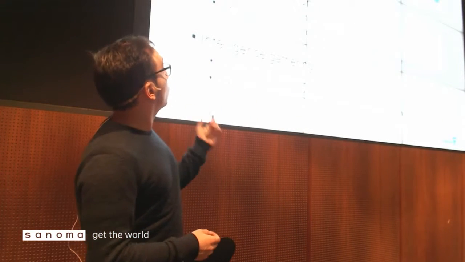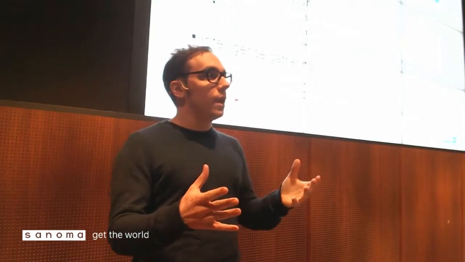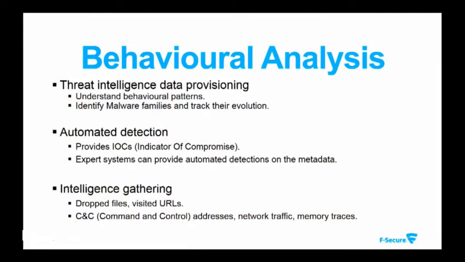What else we can get? Well, we can get, of course, threat intelligence data. Once you see the behavior of a sample, you can group the malware based on their behavior, and you can track the evolution of this behavior over the years, which means you can see which interesting features they're adding to those malware and how they actually evolve. Some malware variants might evolve during several years. Conficker, for example, evolved for more than 5 years.